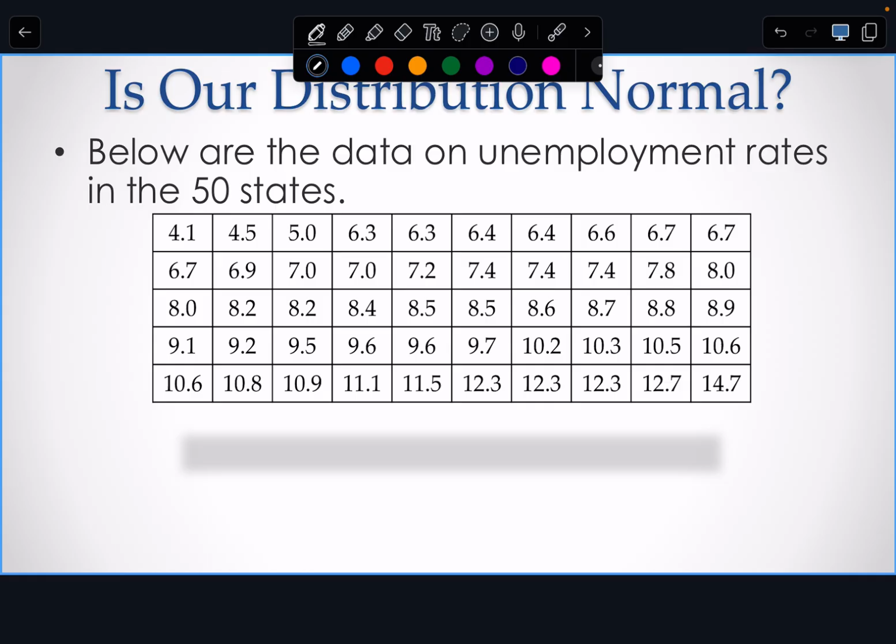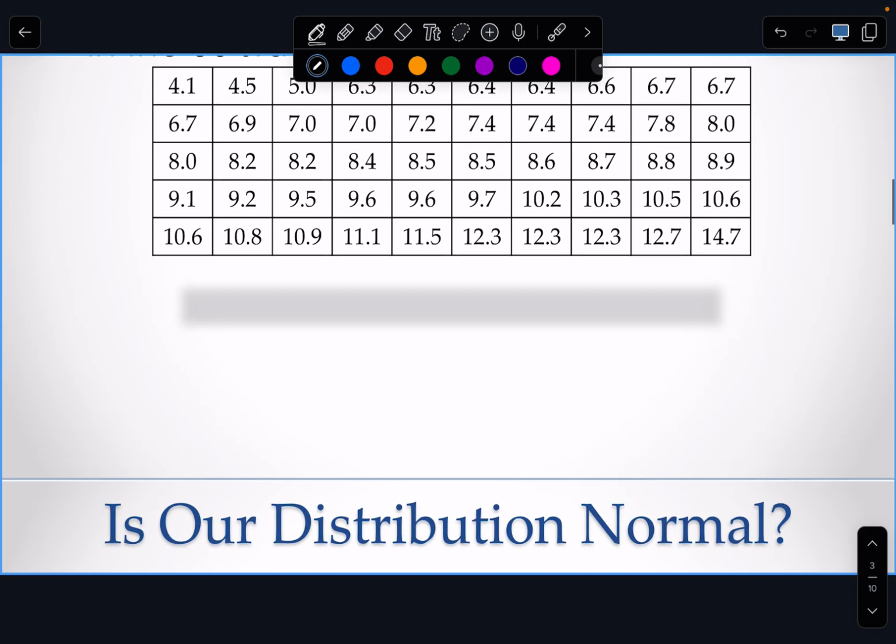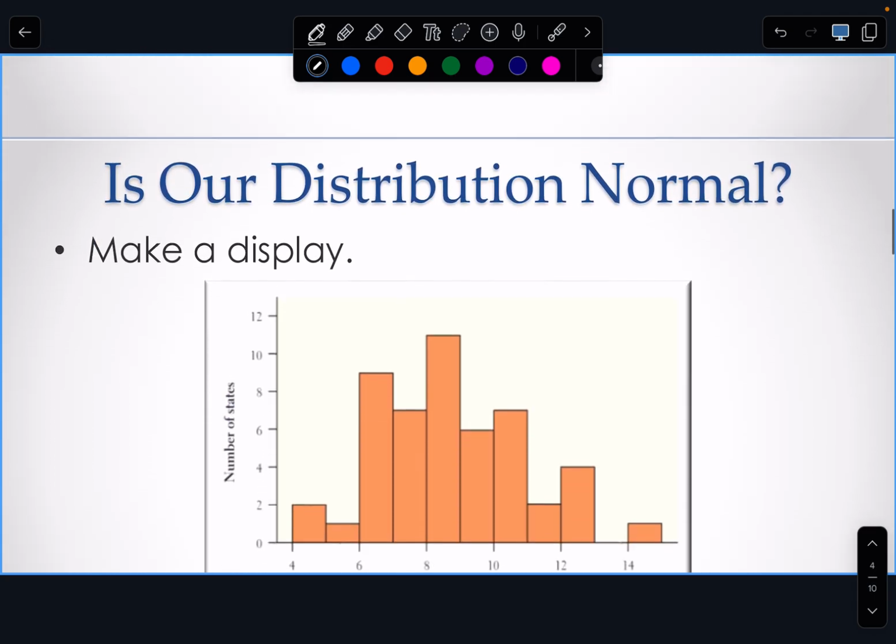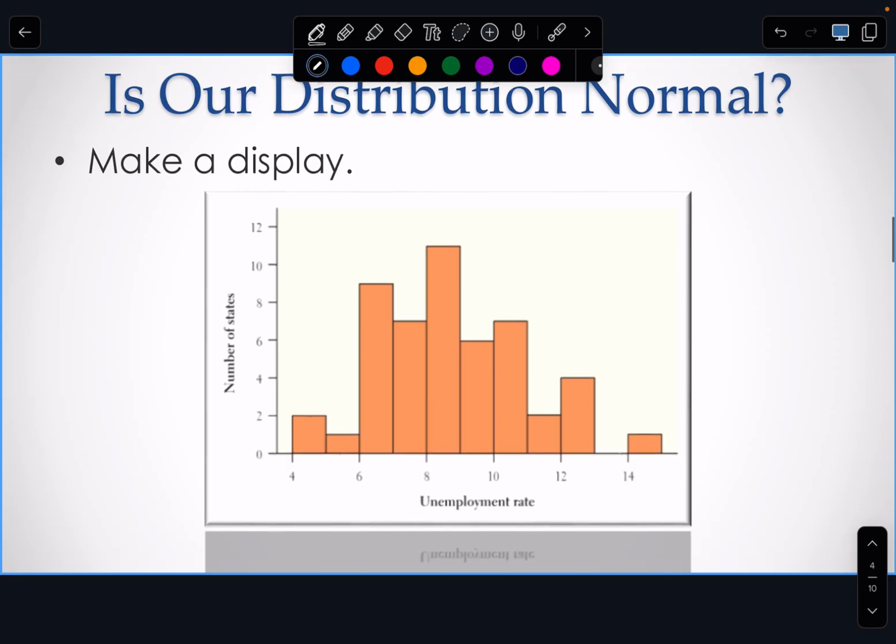Now on a problem like this, so we have the data, in this case the 50 states, the unemployment rates. I wouldn't necessarily do this first step. We're going to show you what it looks like, just checking the graph, right? I wouldn't necessarily do this in this particular instance, because it just takes more time than is really necessary for a problem like this. But if I wanted to, I could take this data and I could make a graph. So in this case, I could create a histogram, or I could create a dot plot or a stem plot, whatever you choose to do there.